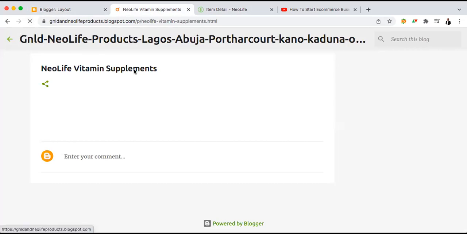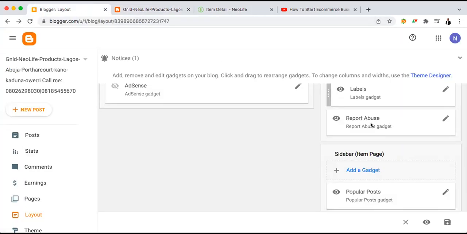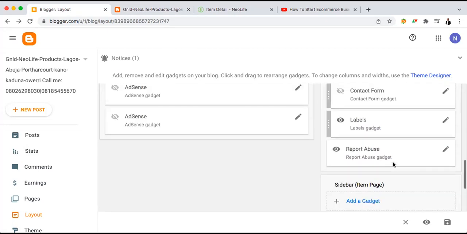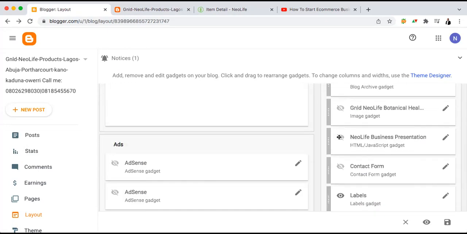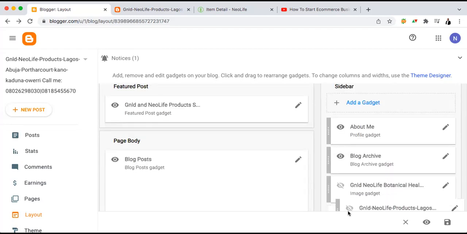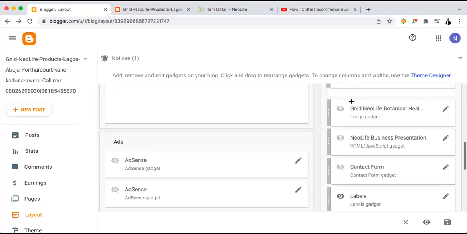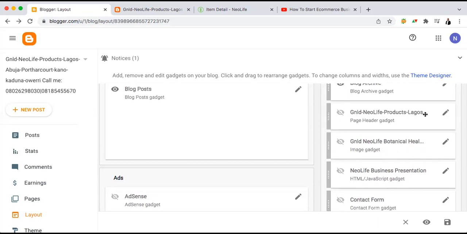The most important thing I want us to know after we know how to set up all those is, how do you post? Because after setting up everything, what you'll be doing every day is come and post. I can even do those other ones, but at least you know how to set up those widgets now. I want to believe that this happened because each theme has a different structure.